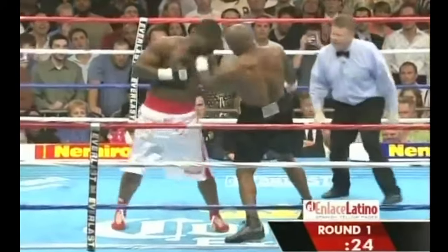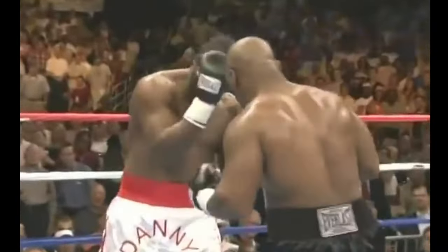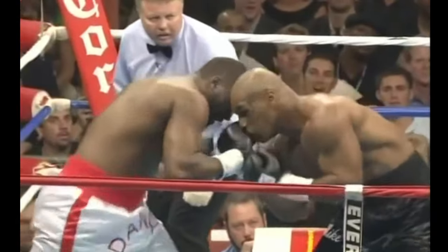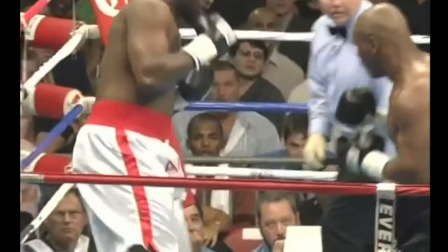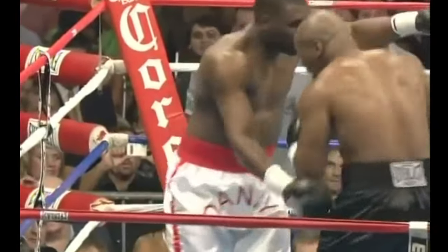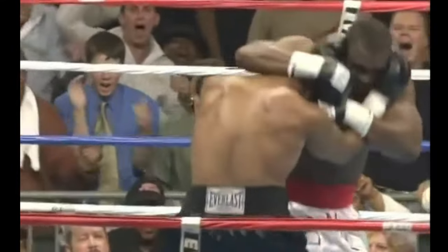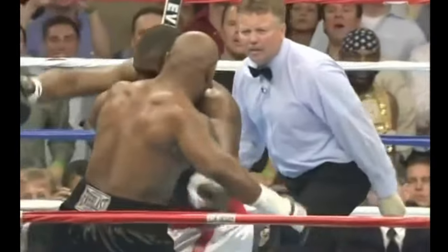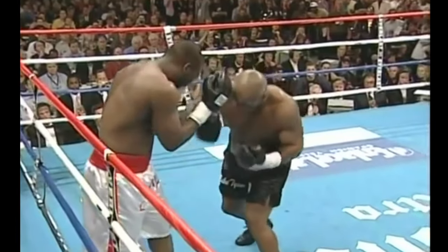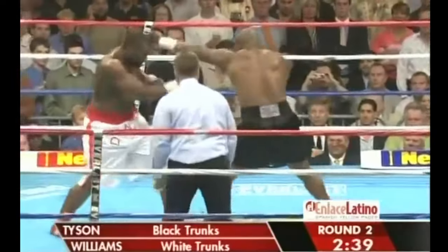He may have gotten a low blow, but he is digging in. Left uppercut to the chin. Danny Williams laying on the inside with Mike Tyson. And that was their way of dealing with it — the Tyson uppercut adding to the problems of Danny Williams. Tyson ripping shots to the body, throwing those tremendous left hooks.